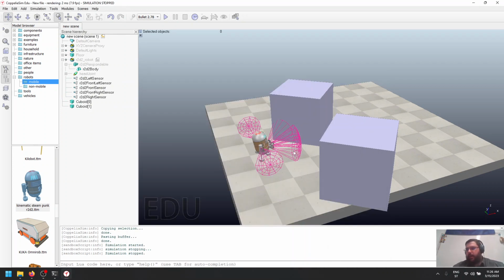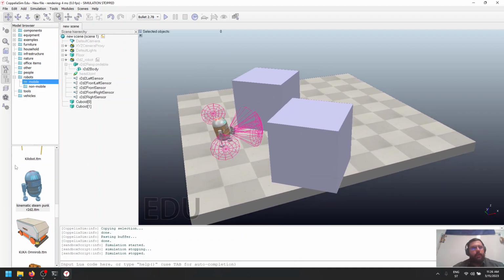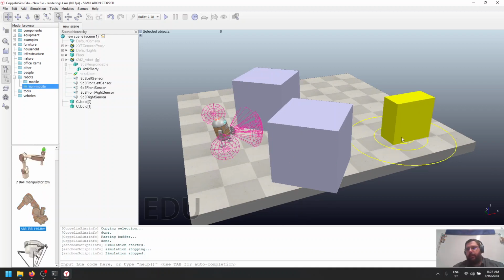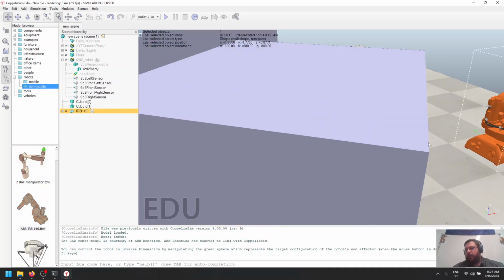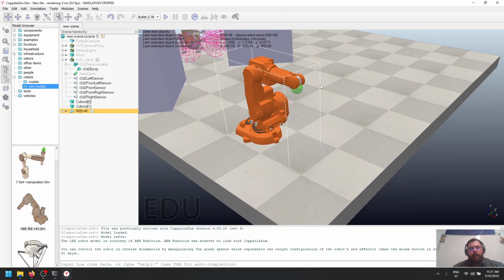So last time we had this simple simulation. Today we are going to see the Lua code that controls various objects. I'm going to use a bit of a different example. I'm going to use a non-mobile robot, specifically an IRB140 robot, which is an industrial robotic manipulator. This is a classic articulated style robot with 6 degrees of freedom, which means it has 6 joints it controls.